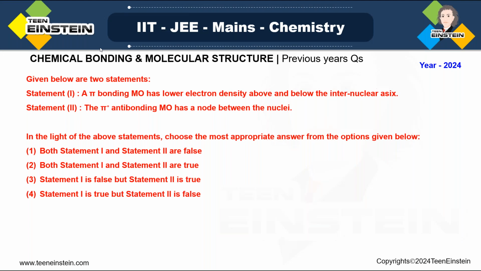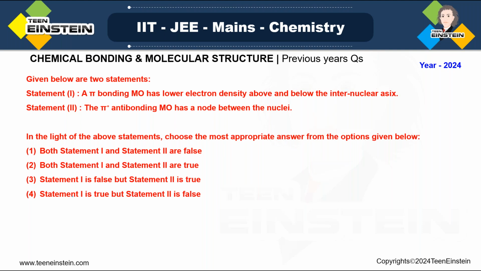Hello everyone. Today we are going to discuss previous year's questions from the unit chemical bonding and molecular structure. So this is inorganic chemistry. And all these questions are from the exam JEE Main. So here we have a question from 2024, with statement 1 and statement 2. Two statements are there and options are related to these two statements.